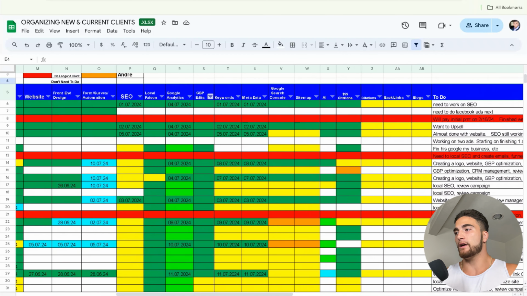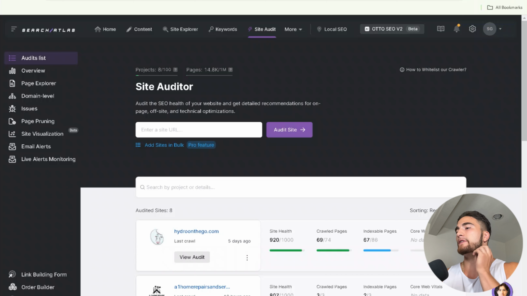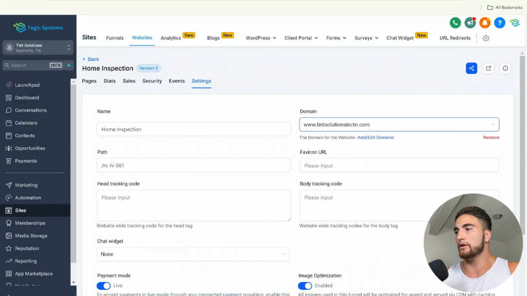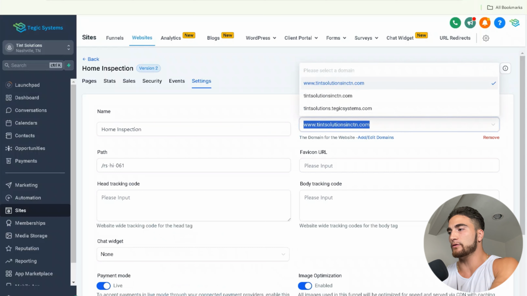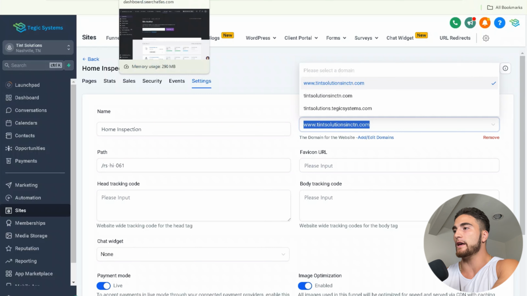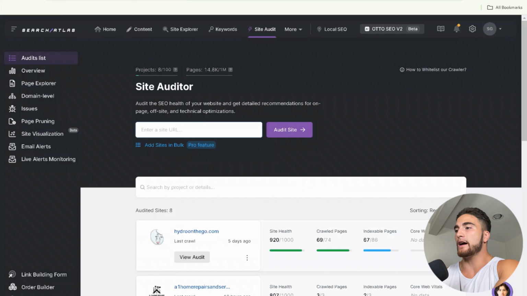It's called Search Atlas, and it pretty much has everything you need all in one tool. Now, in order to access the AI for your clients, first, you just go to searchatlas.com, you create a membership there, and then you can just add your site right here. It's super, super easy. So our site is gonna be Tent Solutions. We're just gonna go through adding a website in the AI together.